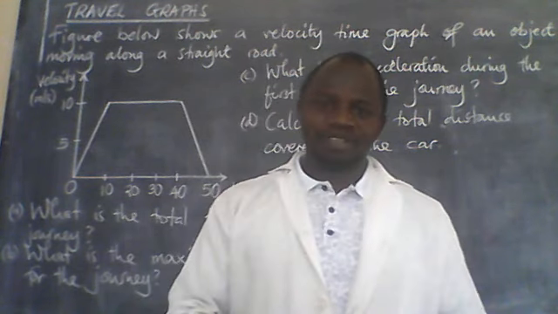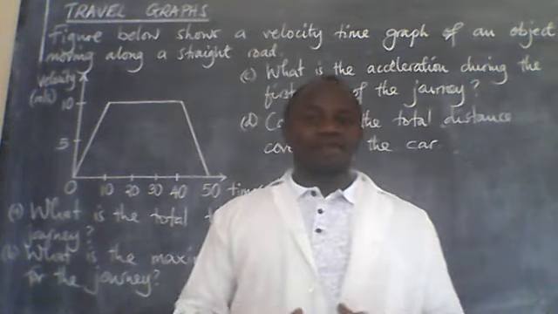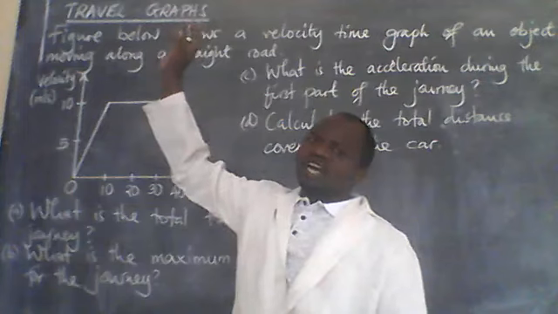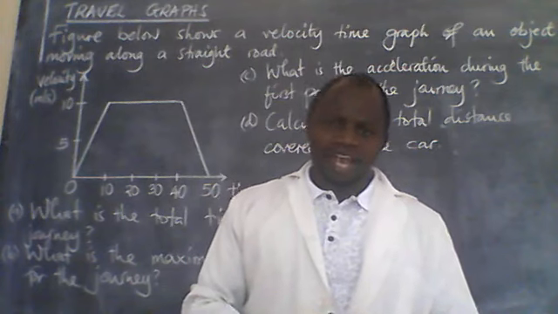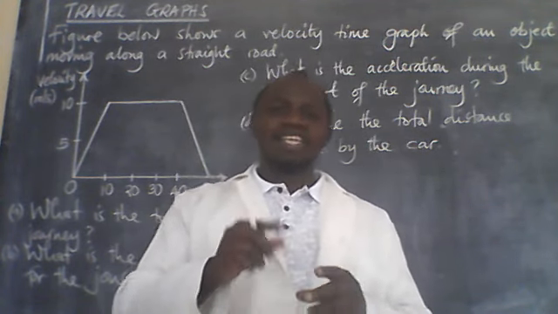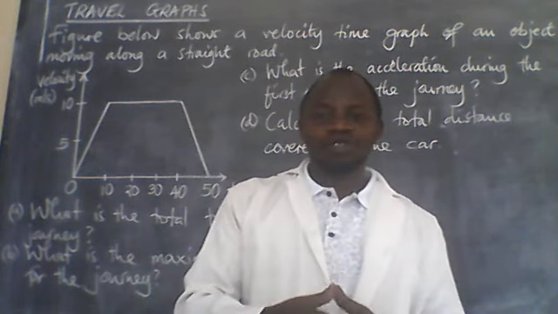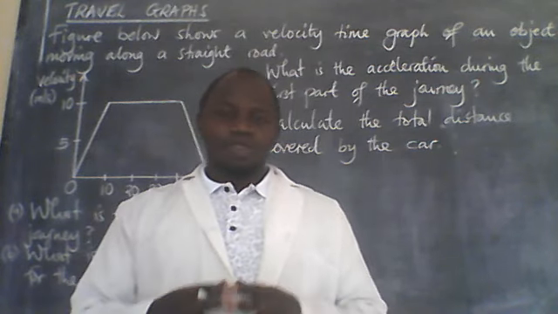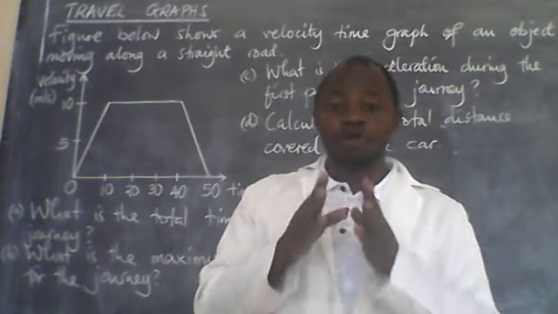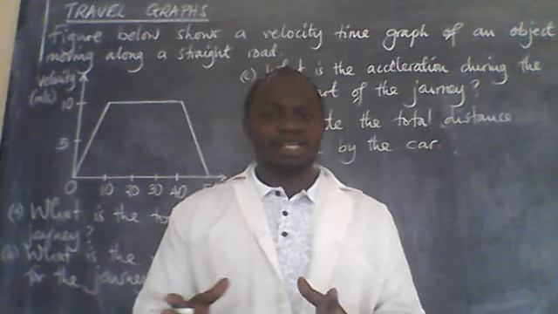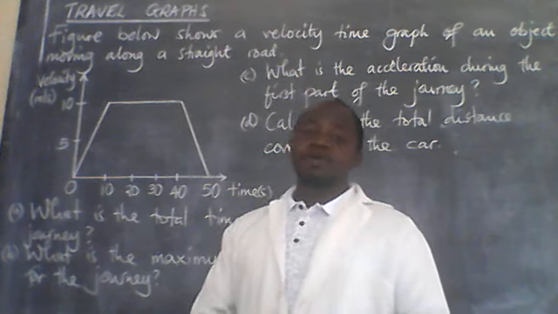In this presentation, we want to answer this question you are seeing on the board. It is coming from travel graphs, others say kinematics. Now, this topic, I must mention, it's a 1 in 2. That means it comes in mathematics, also in physics. So those studying or writing mathematics, please pay attention. Also those writing physics or science, to make it general, please pay attention as well, because it's a 1 in 2.